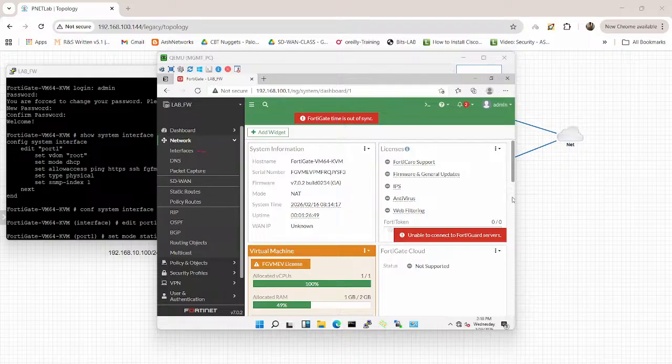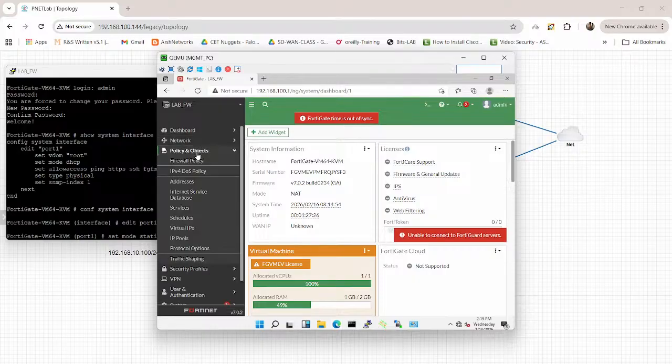We have interfaces configuration. Suppose you want to do any interface IP configuration or whatever you want to do for an interface, you can go to the interface tab and do it. Suppose you want to make firewall DNS changes. By default, FortiGate uses the FortiGuard DNS IP addresses to resolve. You can change it. If you want to do troubleshooting like packet capture, you can use this tab. SD-WAN, static routes, policy-based routes, RIP, OSPF, routing table: these are all routing things. If you want to do any routing, you can go to these tabs and do routing configuration. That is for the interface tab. Then you have another tab.